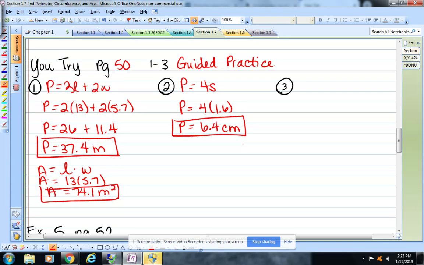All right. And I guess this side they didn't get that. So the area is also length times width or side squared, right? So the area is going to be 1.6 squared. Did y'all find how you can square on your calculator? If you go diagonal from the 7, it says x squared. So instead of multiplying it times itself, if you hit that square button, it should do it. So what is 1.6 squared?